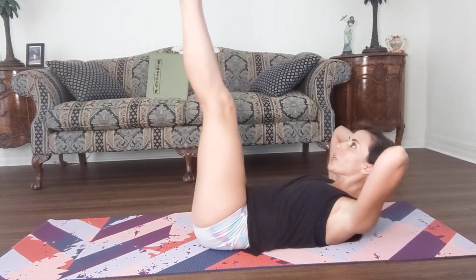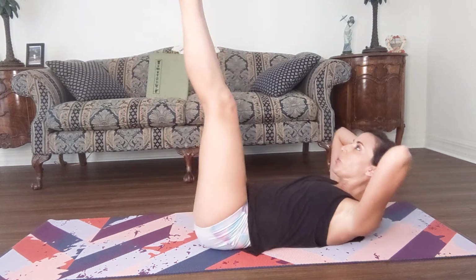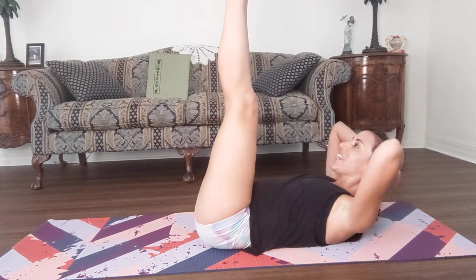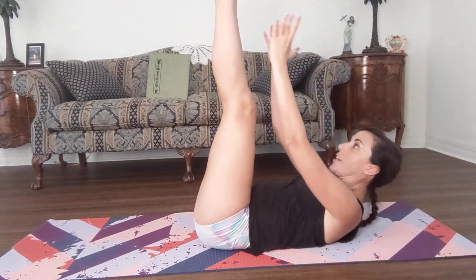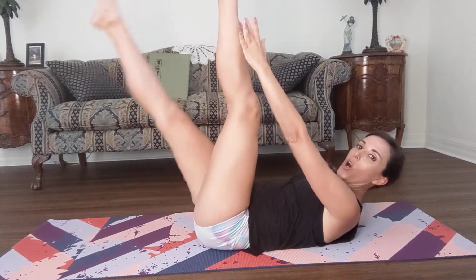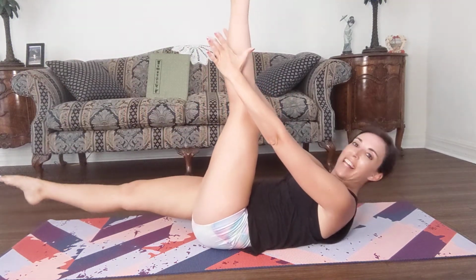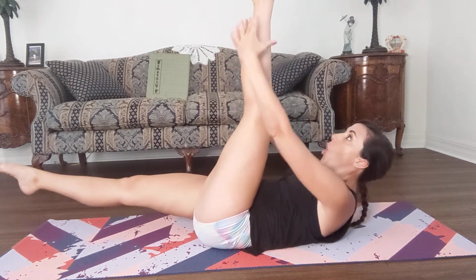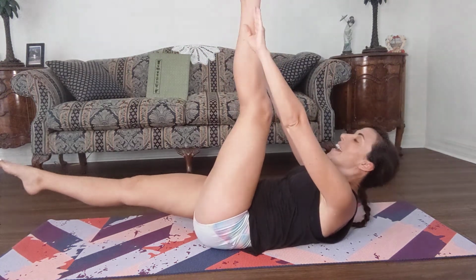Give me 5, 4, 3, 2, 1. Okay, keep in that lifted position here and reach for your ankles. I want you to drop that right leg all the way down, keeping that left leg stick straight. You can grab onto your calf if you need to, or just reach for that ankle.